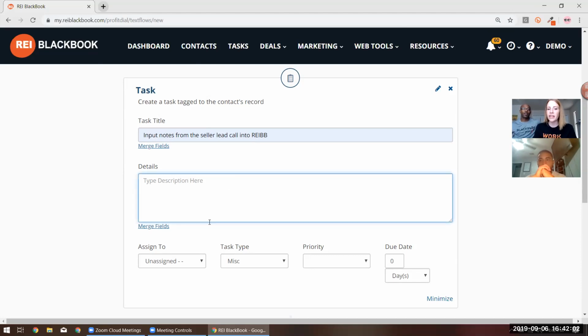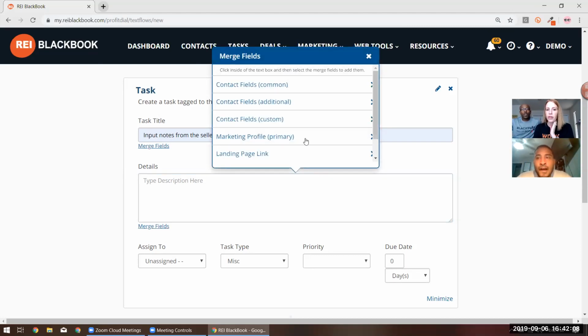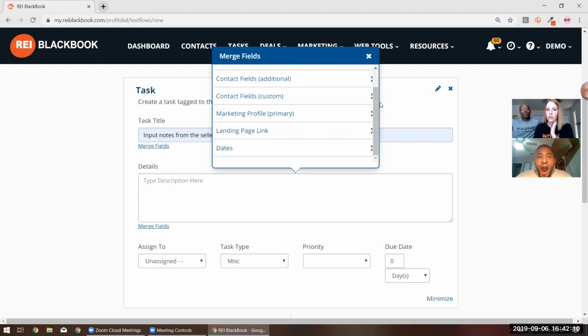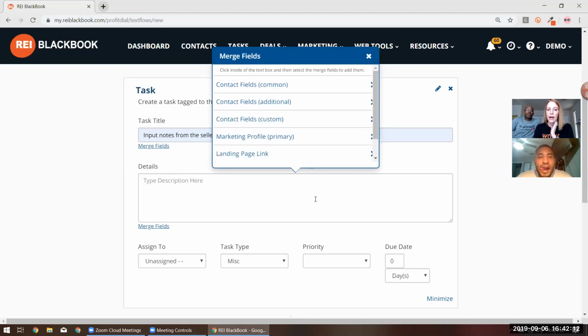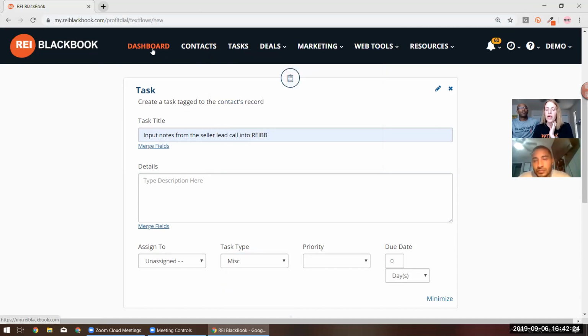You can put in the details here, and if you want to use landing pages or other links, you can put them in, and then who you assign it to, the different type of task that it is, etc. Okay, so that's for your workflows.